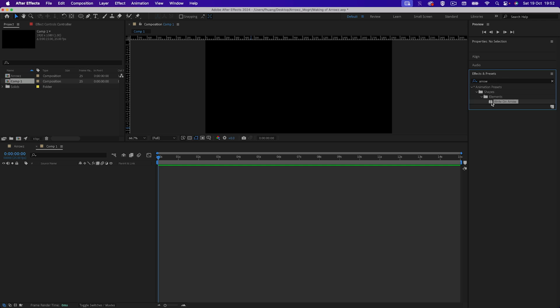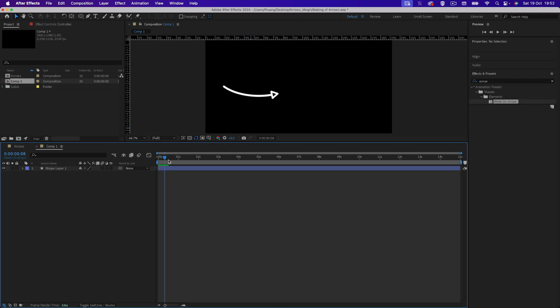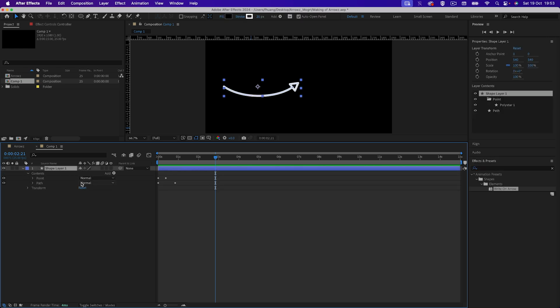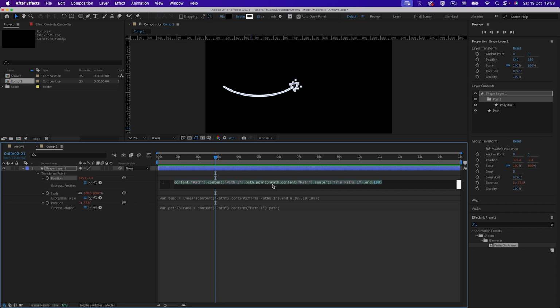So if I double click this, yeah, you can see this, and they managed to stick that triangle to the end of that trim path. So if we just reveal that by pressing E twice, we could see all the expressions. And I'm guessing that position is the triangle's position.